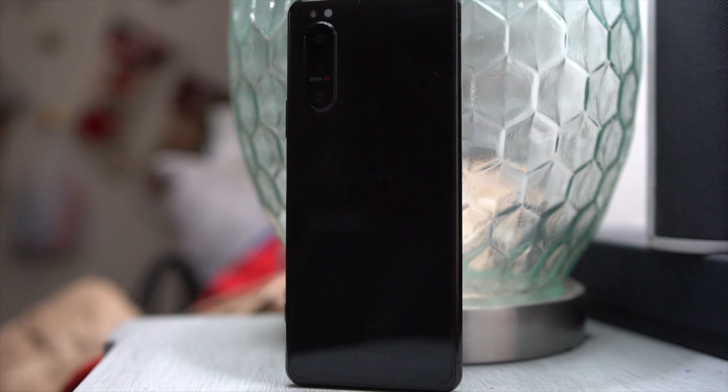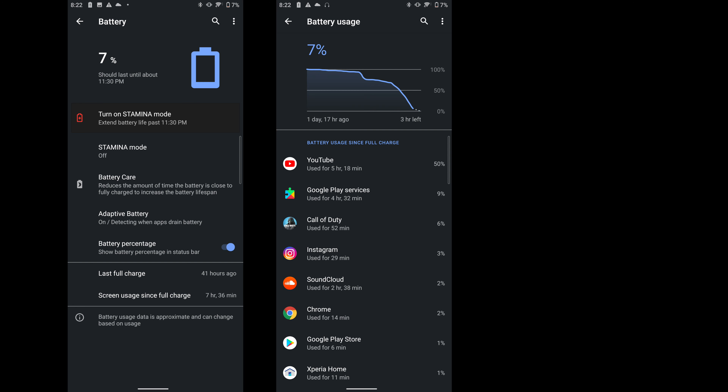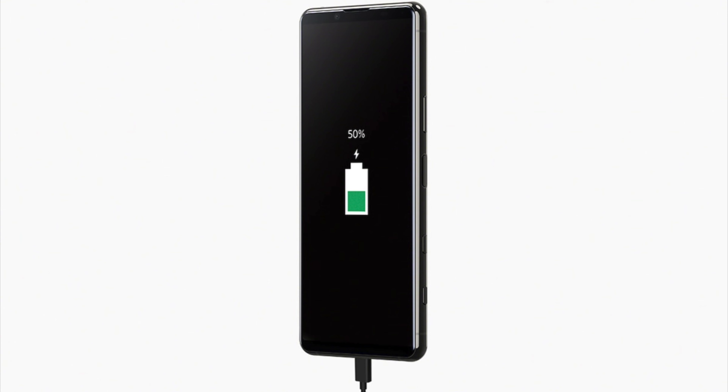In the back, you have a 4,000 milliamp battery, and with real-world use and the chipset optimization, it works out really well — I was getting close to about 8 hours of on-screen time. You don't have wireless charging unfortunately, but you do have quick charging where you can get up to 50% juice in 30 minutes, so next best thing.